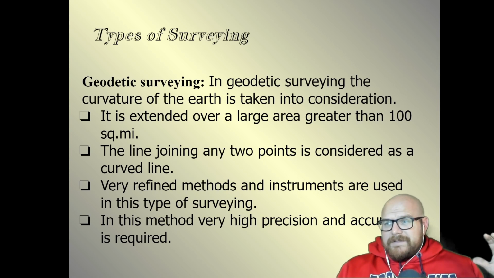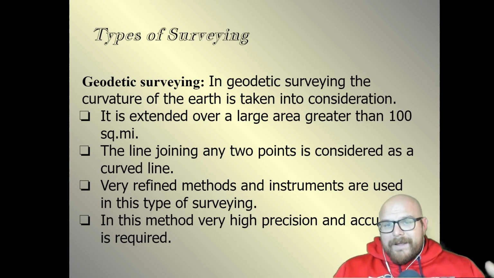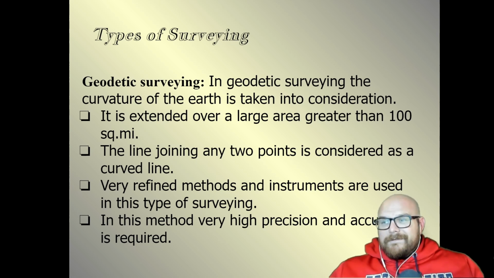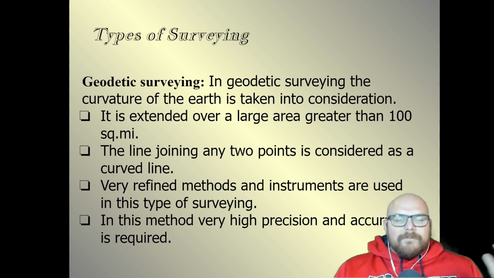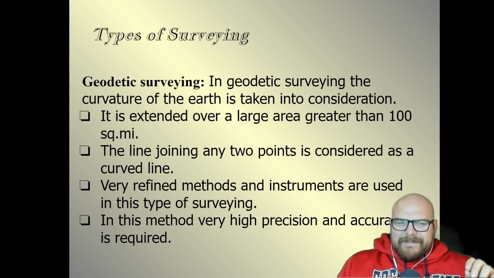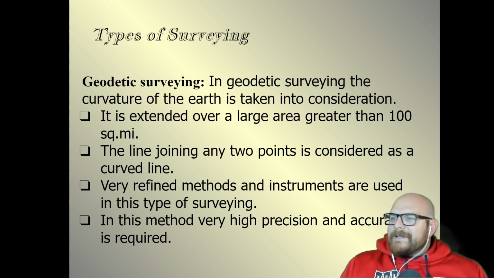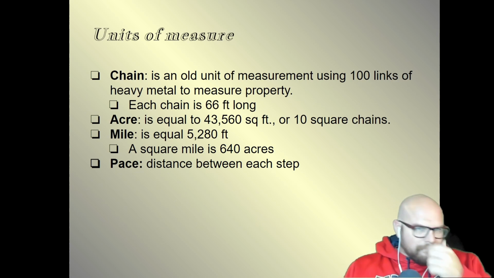When we talk about things like contour maps and the lines you see if you ever go up in the mountains and see little lines indicating different heights, those are all going to be geodetic because they cover a large area, telling all the different numbers, the different heights, lots of different information we can go through. So these are a little more fine-tuned measurements because we're doing it over a large area. We need to have a little greater accuracy as far as that goes.